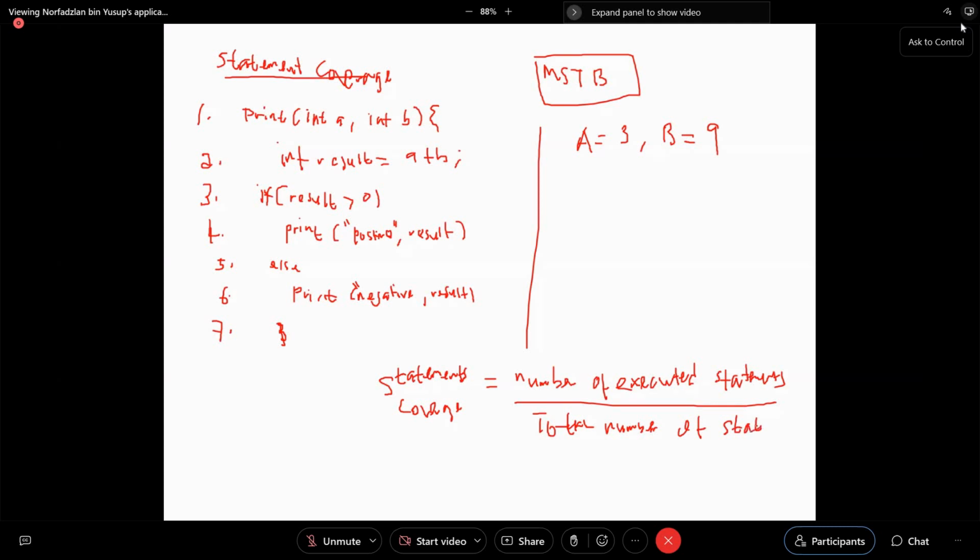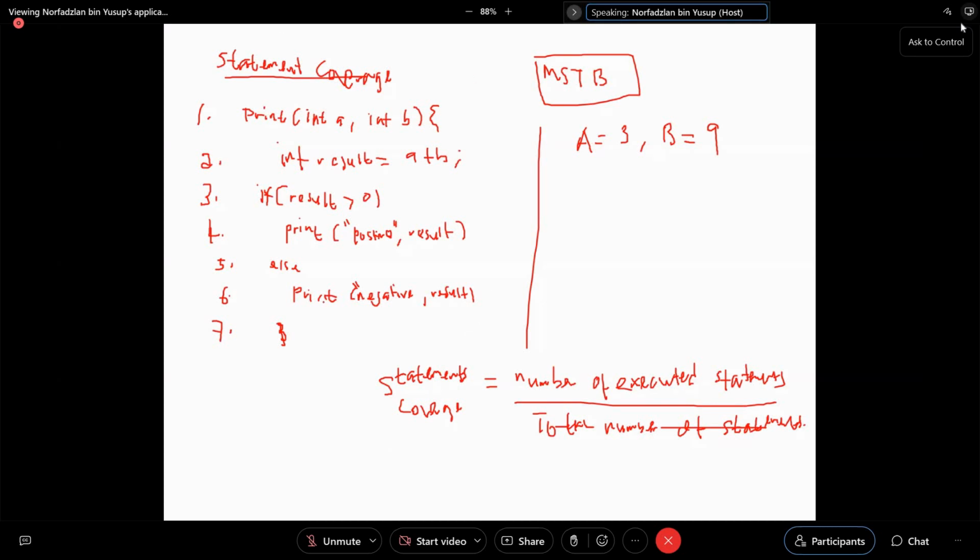Okay. Now this one here is just for your information, just for you to know what statement coverage is and how it actually works. But you don't really need to know it in detail. You should just know what statement coverage is all about, and how we use it in, say, software testing, for example. I just wanted to share some examples for statement coverage.